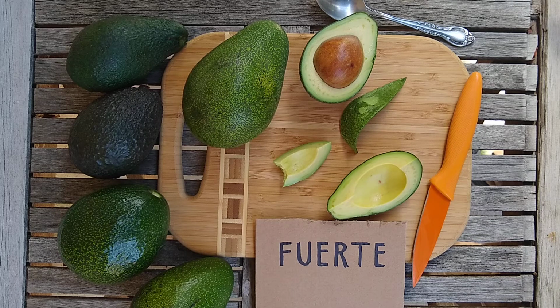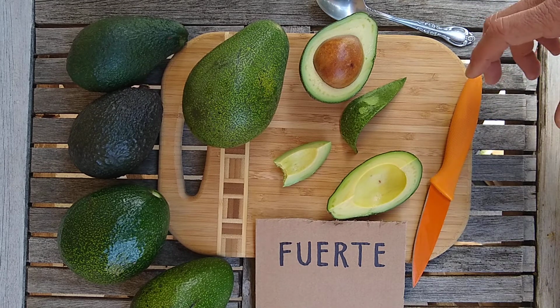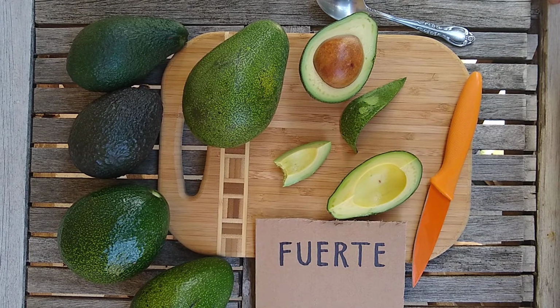It's mid-February now, which is about when Fuertes are just starting to taste at their peak. And they will hang well into and through spring, so you should be able to find it maybe until May or so, maybe longer, depending where you're at. I'm in San Diego County. Yeah, that's your profile of the Fuerte.